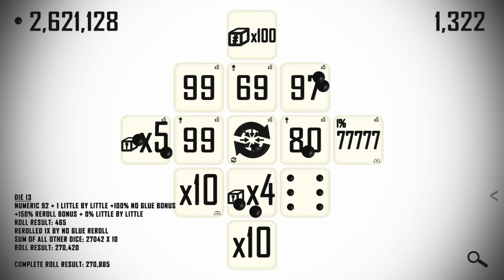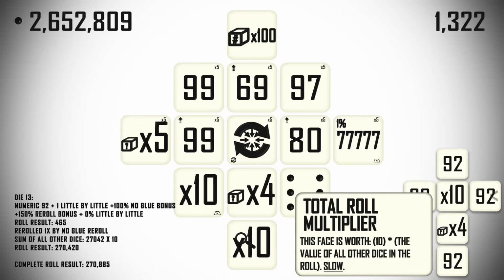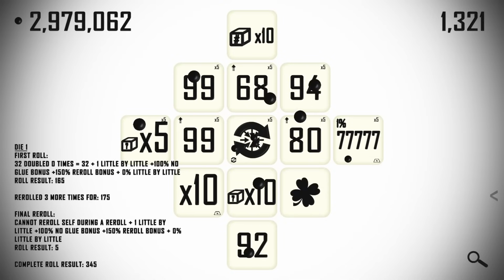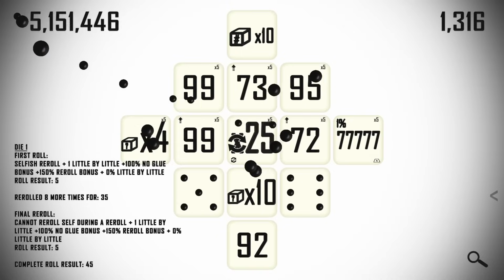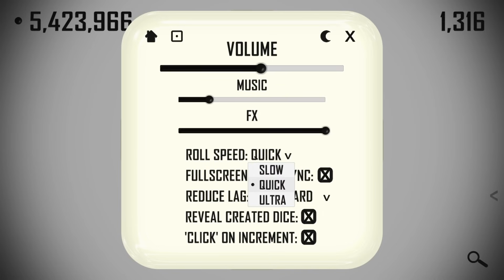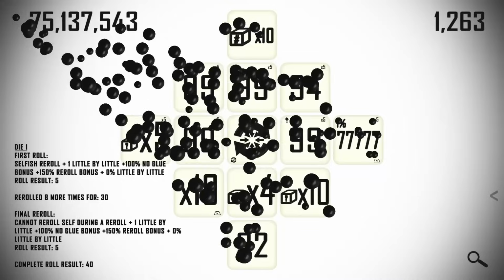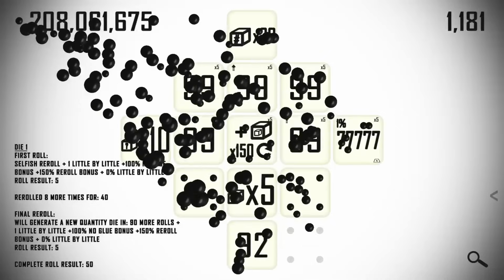Okay, so this die has a times 10, a 92, another times 4, a 92. Is it a 98 or a 99? Okay, and it didn't want to go away from there. You know what? We're real deep in this video. All right, so you just switch it to ultra speed and just go. We're going ultra, baby. Whee! I'll stop at 1,000, and we'll make a decision there.